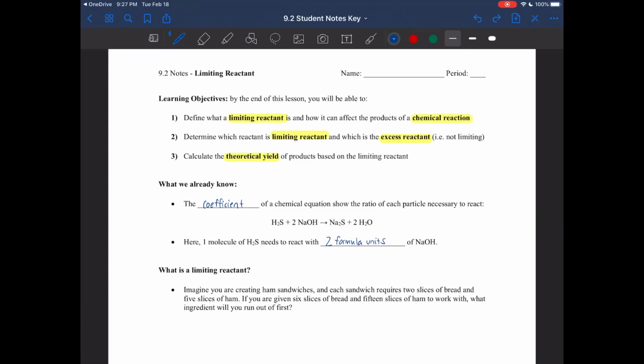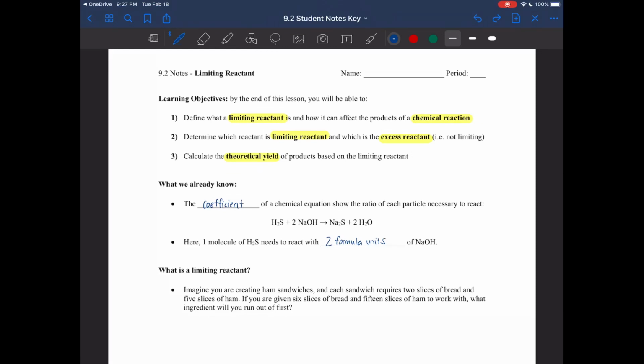Before we talk about anything, I just want to ask, has this ever happened to you? You want to go out to the movies, but you ran out of money. Well, maybe that money is your limiting reactant. Maybe you're trying to make a bunch of hot dogs and you ran out of hot dog buns. Well, the hot dog buns are your limiting reactant. Lots of times your outcomes are limited by one thing that's bottlenecking everything. And that's the exact same thing in our chemical equations.